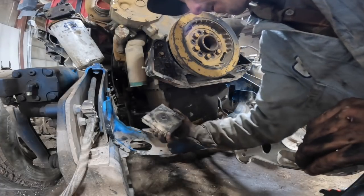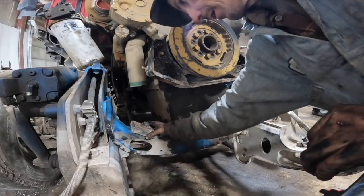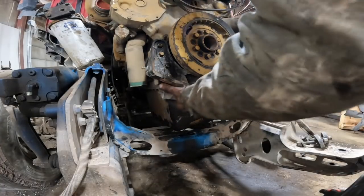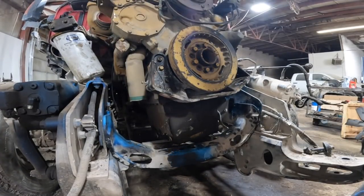As you can see here, I was trying to figure out International. Some of their engine mounts are so goofy the way they do these. I was sitting there trying to figure that out, but I eventually got it figured out and got them in there.